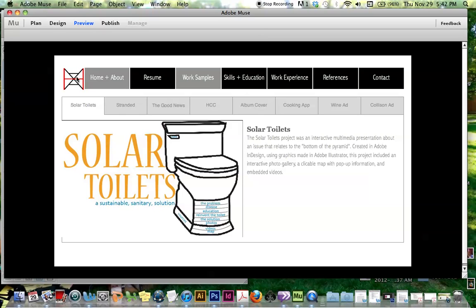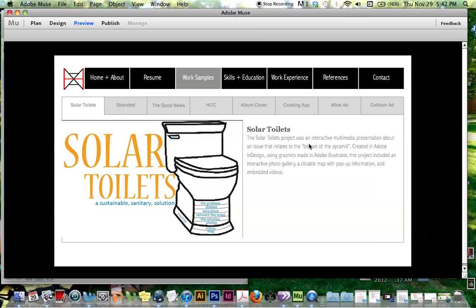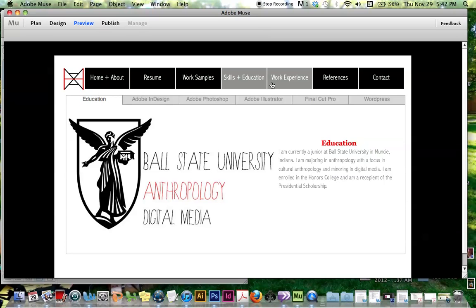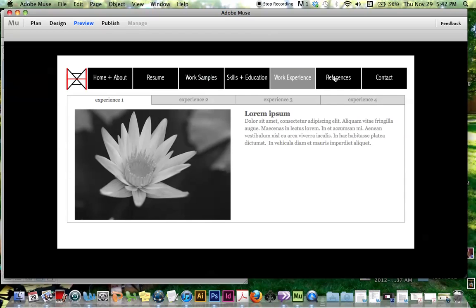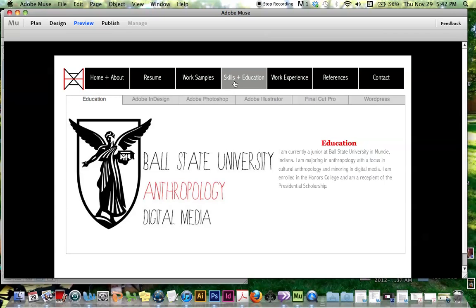This navigation follows the same pattern as the ones on the tabs. Maybe the only difference is that the size in this tab and the size in these tabs are a little bit different. But even in the references section, they're all the same type of navigation. So I think that does contribute to how easy it was for people to navigate through the website.